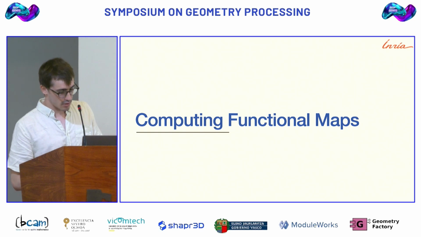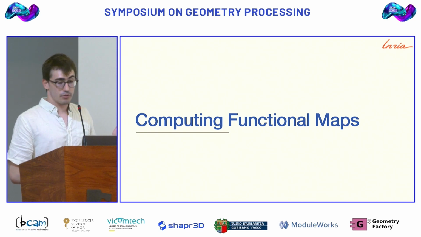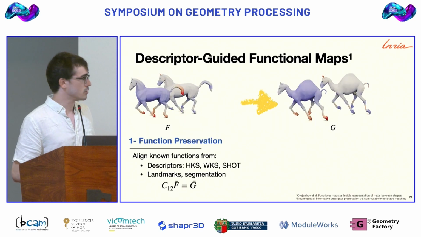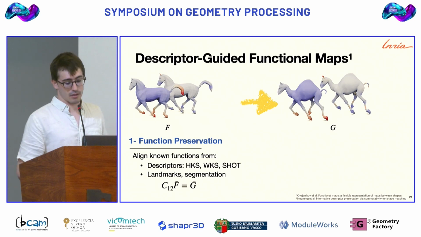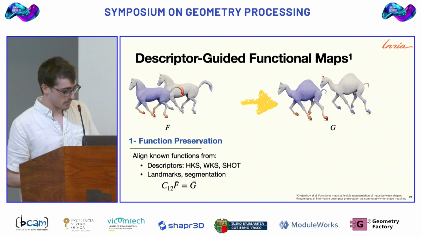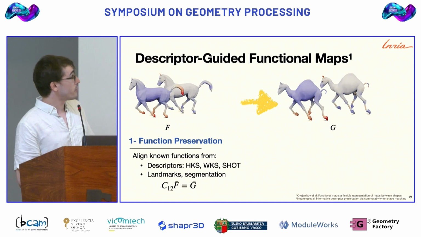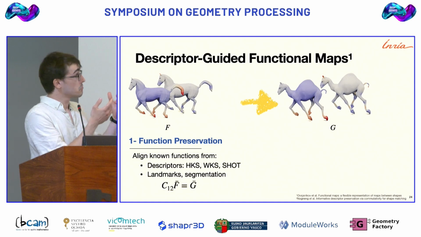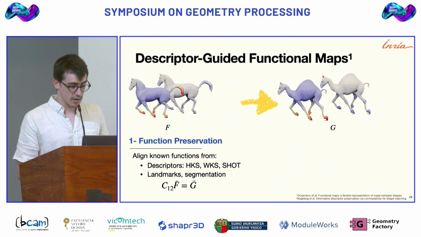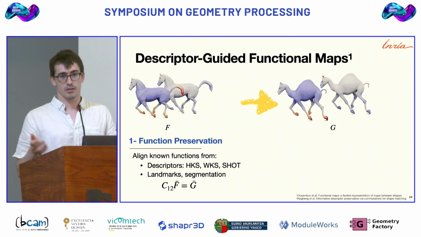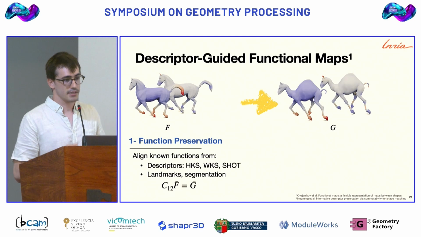So originally, with the introduction of functional maps in 2012, the idea was that we're doing functional maps, so we just have to transfer functions. So we will do something I'll call descriptor-guided functional maps. The idea is that we find a set of corresponding functions on two shapes, and we just find a functional map that aligns these functions. If we have a k by k functional map, we need at least k functions.